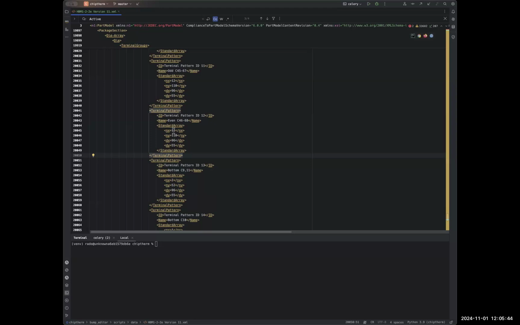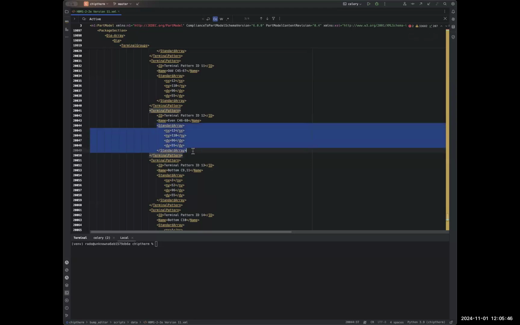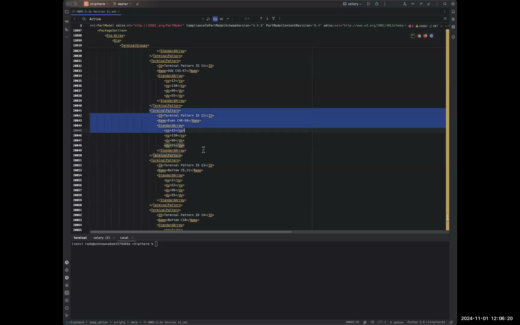What I get from this data is that this has 12 columns and 110 rows, right? Correct. And these are at 96 pitch horizontal, 55 pitch vertical, right? So if I'm given a terminal on column 5, row 55, I can definitely calculate its coordinate relative to the origin for this terminal pattern.